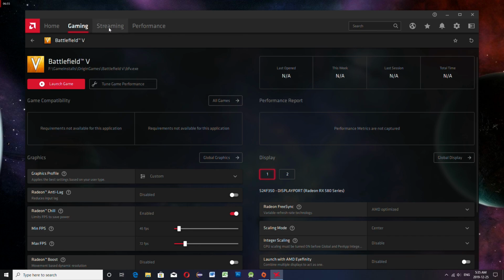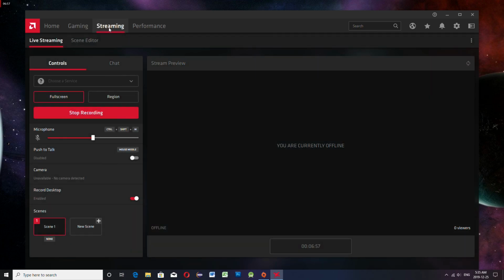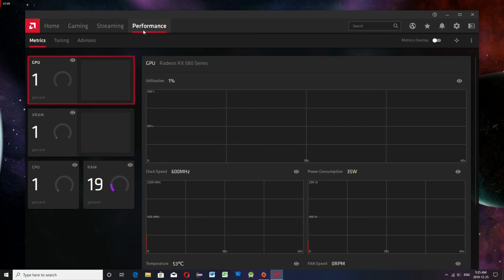If we go to streaming, if you're a streamer, this is a good section for you, where you basically stream and chat and also record. Performance, here's where you can do your overclocking.